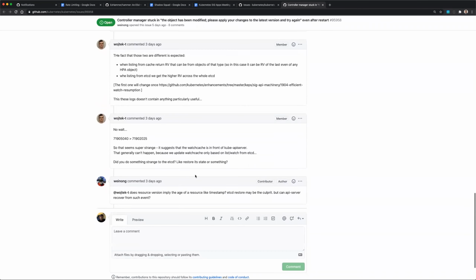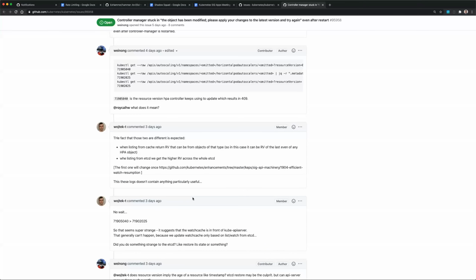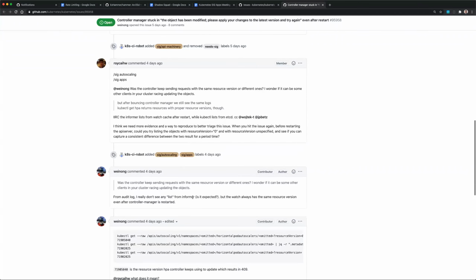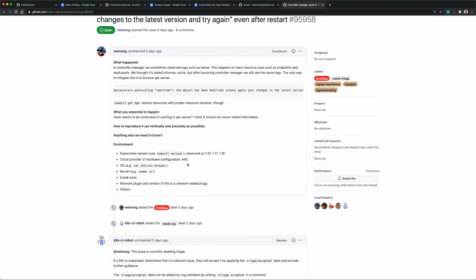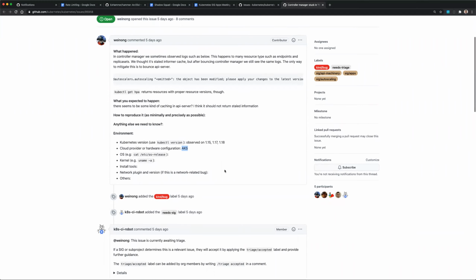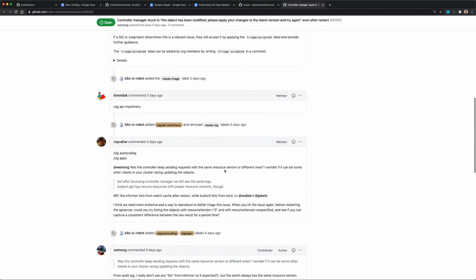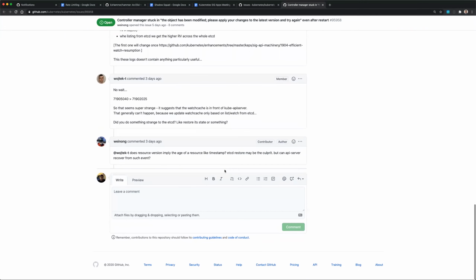What's their cluster configuration? It's not very clear. Let me say AKS, in 1.15, 1.17, and 1.18. It sounds like they're just not aware that that's a thing that happens.